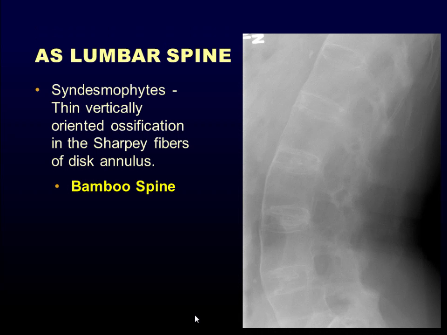So over time, as the inflammatory process heals, the body will lay down ossification and create what's been referred to as a bamboo spine. It really does look like bamboo. But it's not just involving here along the entheses, but we see that the synovial joints, the facets, have all ankylosed, and the interspinous ligaments have had an enthesitis and fused into a solid bone.